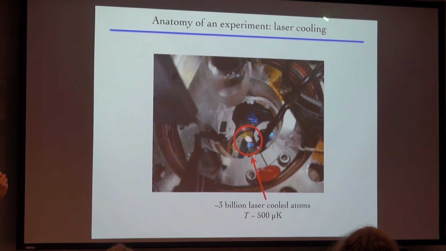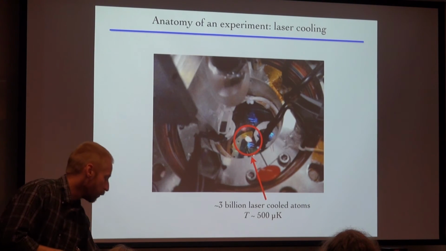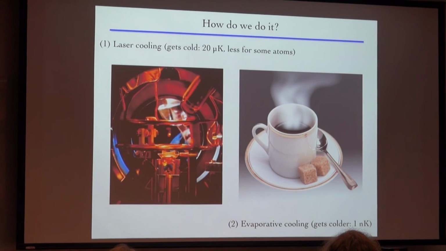Let's see, so laser cooling was a technology that was invented for a bunch of atoms, not ions, in the early 1980s. That's the slowing. Later on in the 80s, this magneto-optic trapping was invented. Then even later on, the next thing I'm going to display was introduced, which is going to be evaporative cooling. So sort of, you're sitting, you're really frustrated because you can't get stuff cold enough. Laser cooling isn't getting cold enough. So you sit down and you drink a cup of coffee. And no doubt the inspiration was at the same time you were frustrated that you had cold coffee, you were delighted because your coffee got cold. And in fact, that's how we can cool these atoms to get lower temperatures.